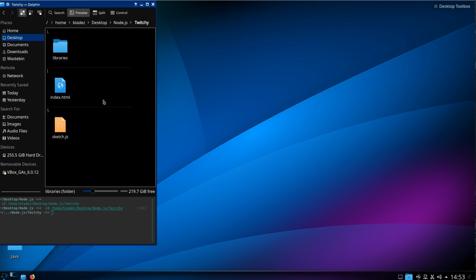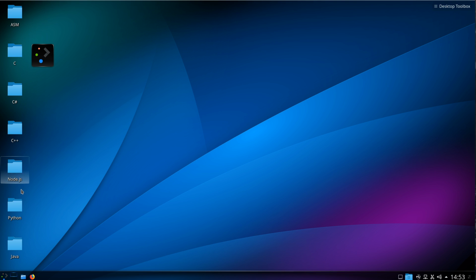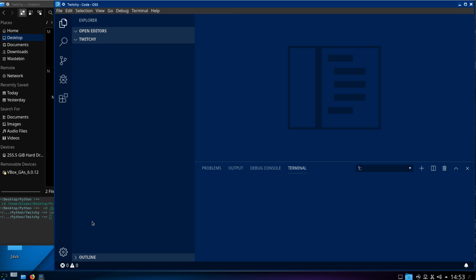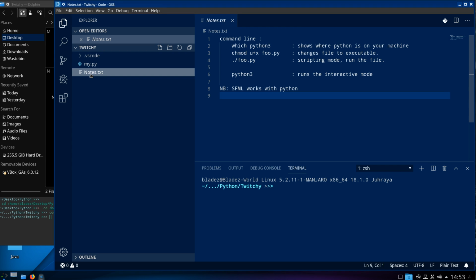Right, Node.js. What have we got in Node.js? This was the topic of interest last time, so I think I might leave it to last now, because I've altered everything so much. Python. Python's a good language, good starting language if you don't want to program, maybe. Yeah, okay. Let's have a look at Python, shall we? Let's have a look at my notes.